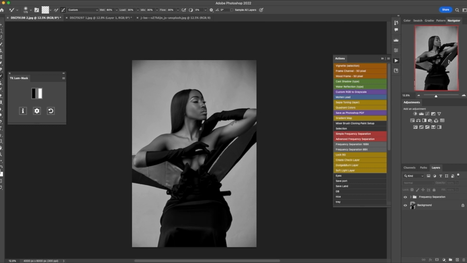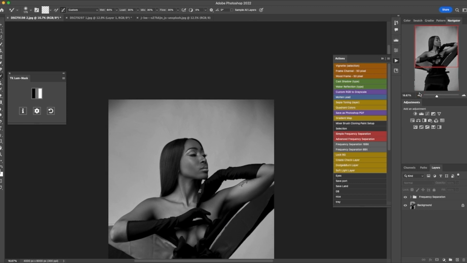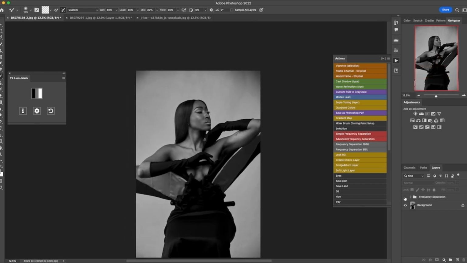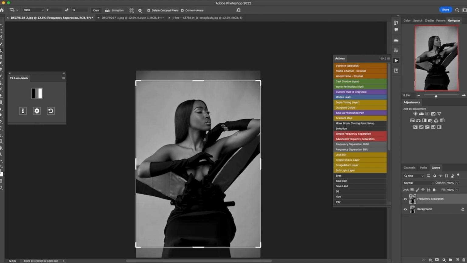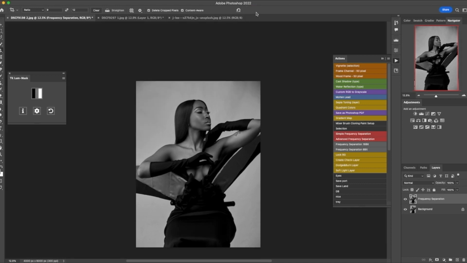Today I'll be showing you how to clean your image and use the Liquify tool. I'd done a frequency separation on the skin already, so I'll just merge it down, Command E, Control E, and then run a crop on the image, how I would like to crop it. I think around here is okay for me. Then just crop the image.